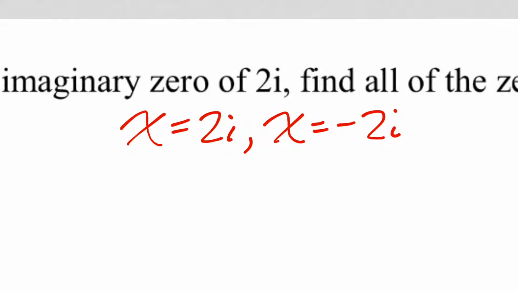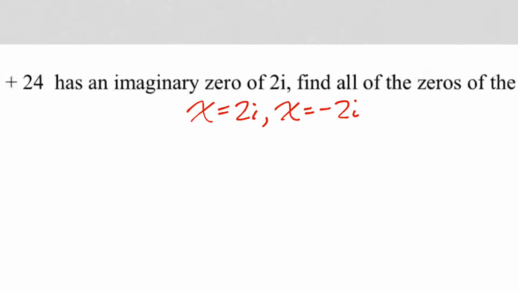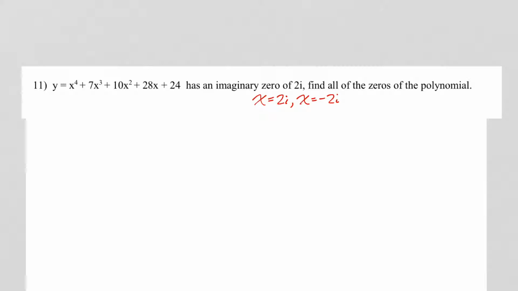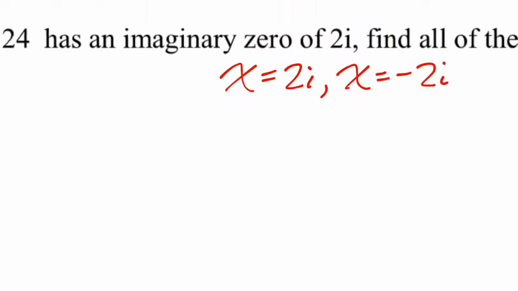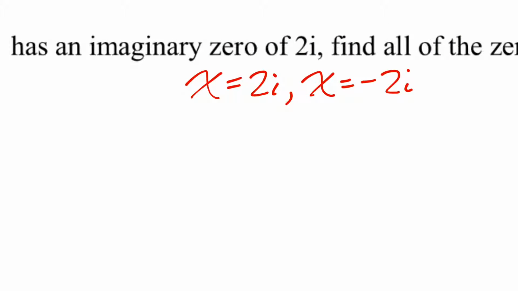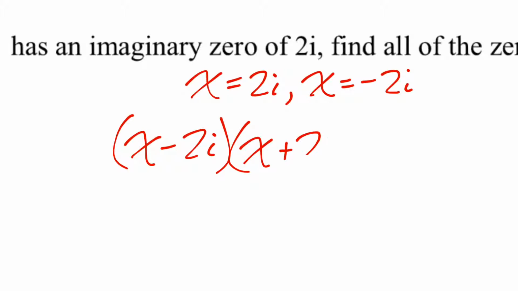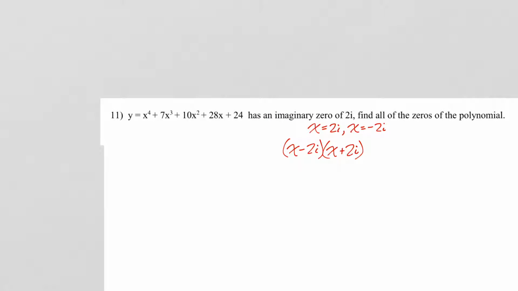Is that a thing? Yeah, I think that's what it's called. Okay, so the complex conjugate root theorem tells us that. But we also know that the linear factorization theorem says if we have a complex solution, then we have a complex factor at x minus the solution. So I know I have a factor at x minus 2i and another one at x plus 2i. Cool, so what? How does that help me?